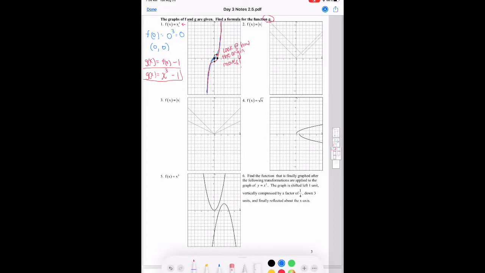All right, let's look at number 2. So we know the original goes to the origin, the parent function, okay? Also, let's say we plug in x equals -1. Well, the whole point of an absolute value is that it makes whatever our value is positive. Okay, so the absolute value of -1 is just +1. You just make it positive. So if I plug in -1 for x, I got +1 for y. So the point (-1, 1) should be on my parent function graph, and indeed it is.